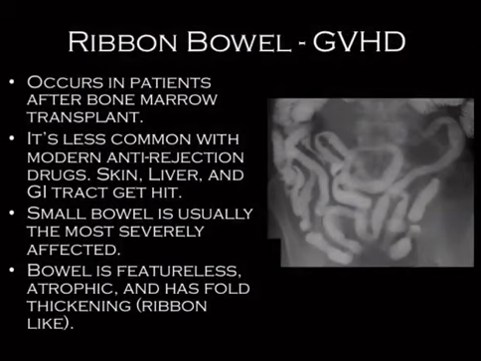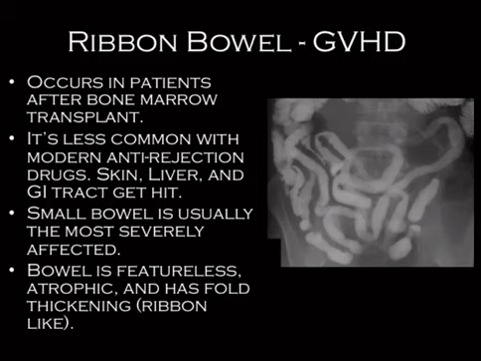All right. This is another really classic look. There is a differential for this, but for the purpose of multiple choice, this is graft-versus-host disease, or the ribbon bowel. Graft-versus-host, if you don't remember, is something that's seen in bone marrow transplant patients, where you've got essentially the graft, which is the transplant, attacking the host. And it classically involves the skin, liver, and bowel.